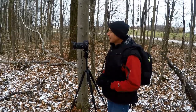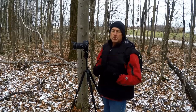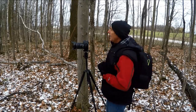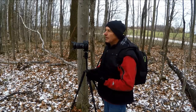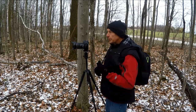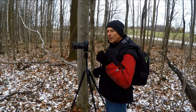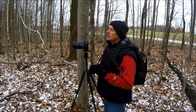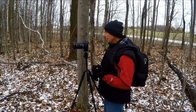So about 4 or 5 miles from where we were previously, where that forest just wasn't working for me, we're in another area now. Different kind of trees, different kind of growth, totally different environment, and yet only a short distance away. What we have here is totally naked trees with a few smaller saplings with still a little bit of dried fall color foliage or leaves on some of their limbs, and it's making for really quite an interesting contrast.